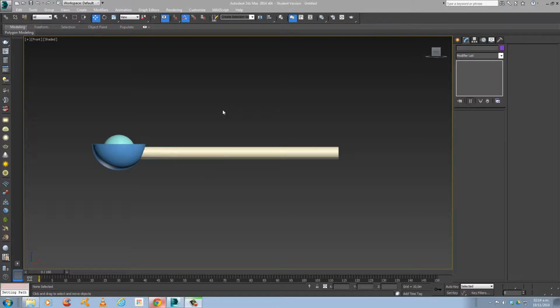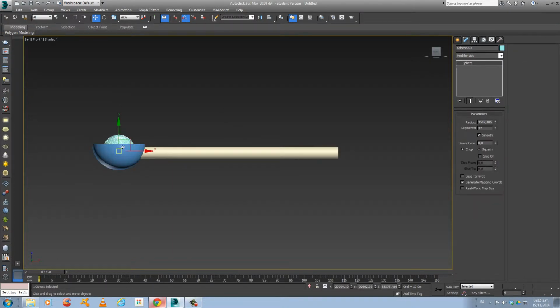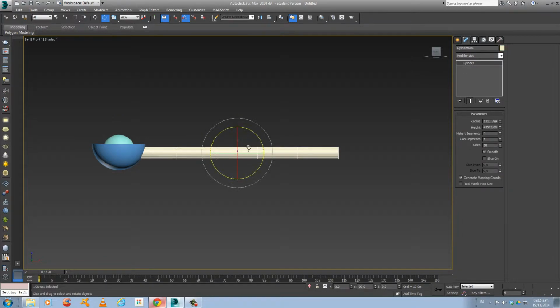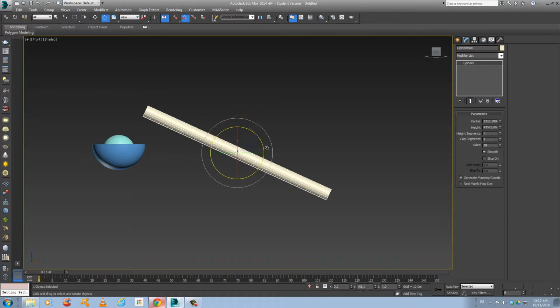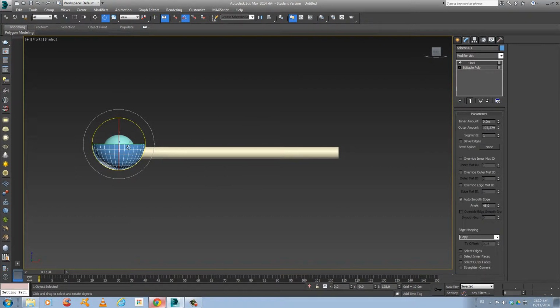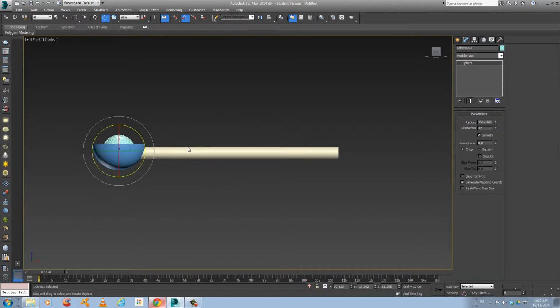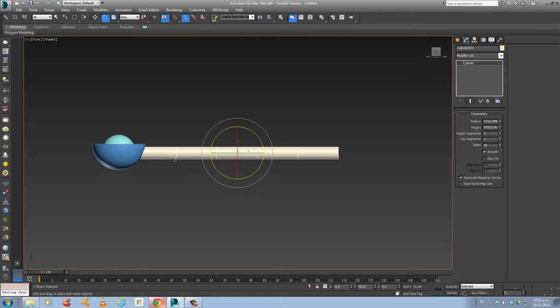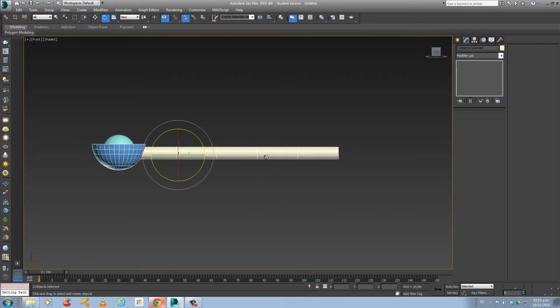Okay, the first thing that you have to take into consideration is that we have 1, 2, 3 different elements. Maybe you can have more. So think about all the things that have to be together as one element and group them. In this case, if I'm going to start rotating this catapult, it is divided into 1, 2, and let's say that the ball is a third part. So I have to join at least these two and group them.